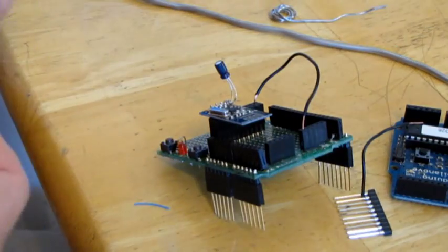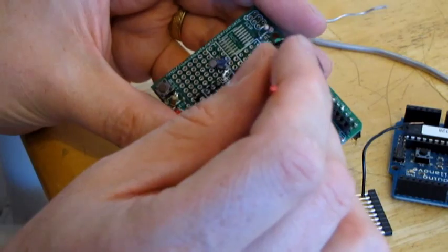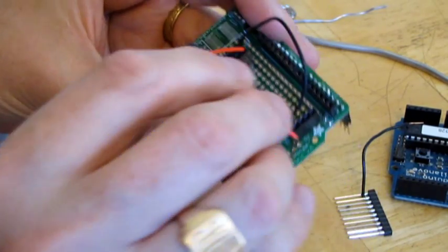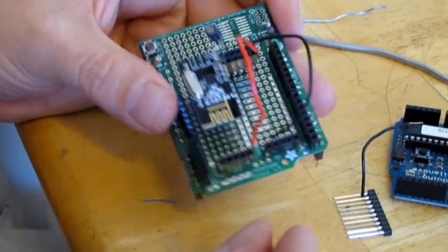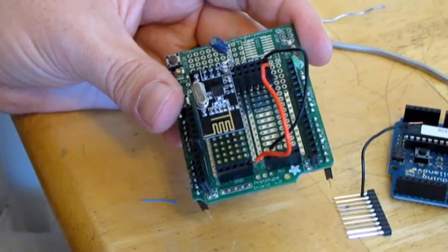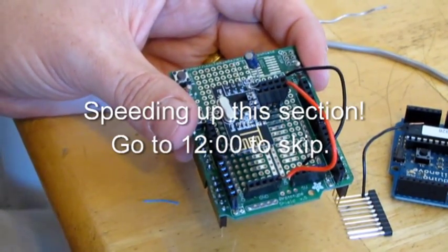And then we know that the next one here is this one. So that goes over to 5 volts. Like that. Now we'll just pause for a second.